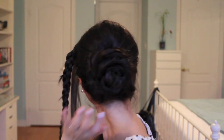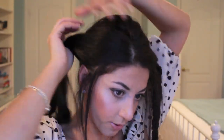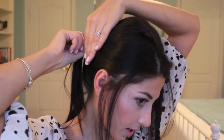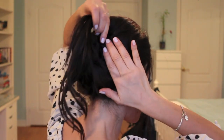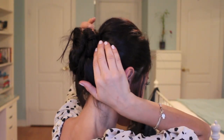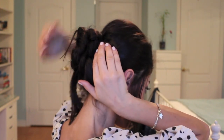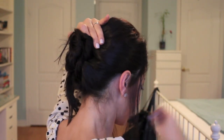Once you have the hair pinned in the back, separate a few strands of hair at the front before pinning this portion — you can use your fingers or a rat tail comb, whatever is easier. Once you've separated those front strands, smooth them over with your fingers and bring them towards your ear. I'll turn around so you can see exactly what I'm doing: hold the hair in place and bring it around the bun, which creates a really pretty effect.